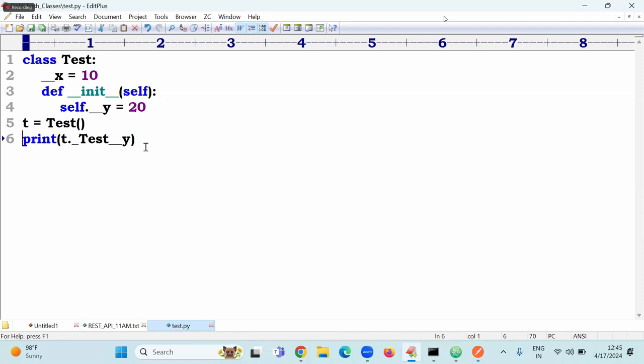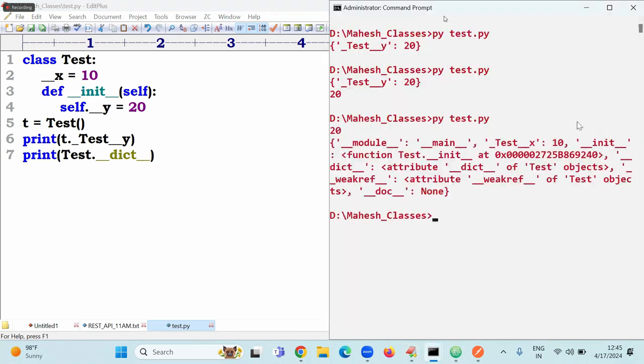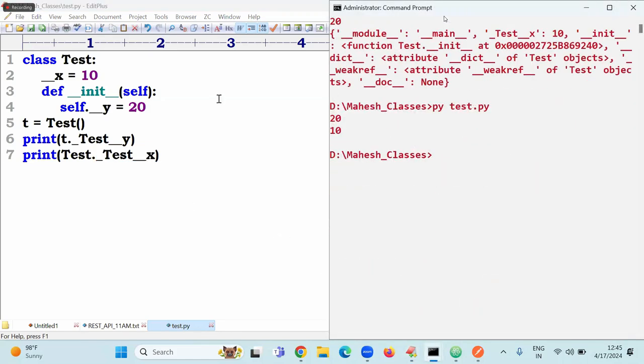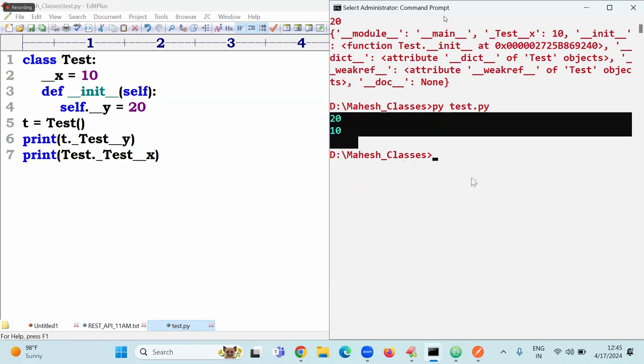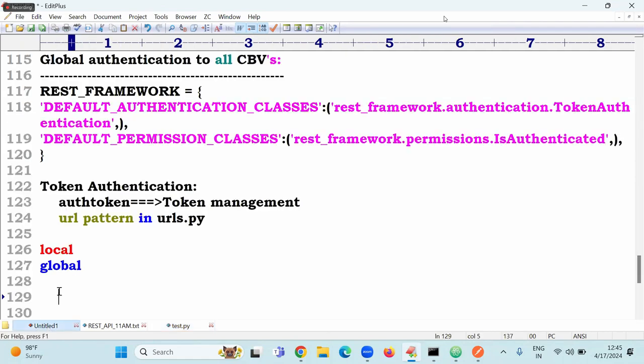How many static variables are there in your program, and how to check it? Print the class name, Test, and the magic variable __dict__. It should display only static variable information. 10 is the static one. What is the variable name? Now, with the class name, you can use that variable. This is an alternative way to access private variables outside. Directly it is not possible, but first you can identify where it is stored internally, and based on that variable you can access it. That is also possible, an alternative way.